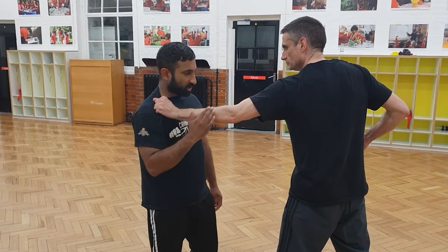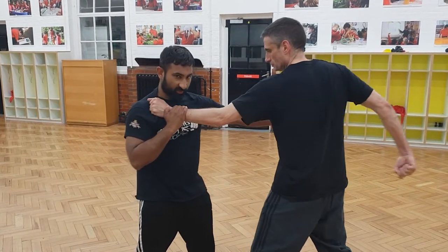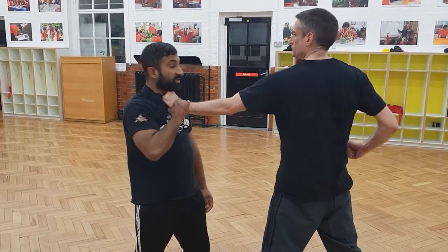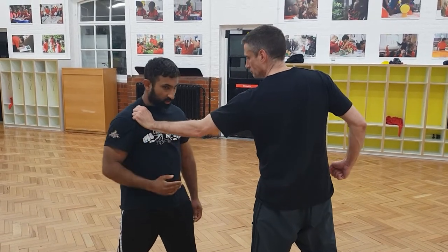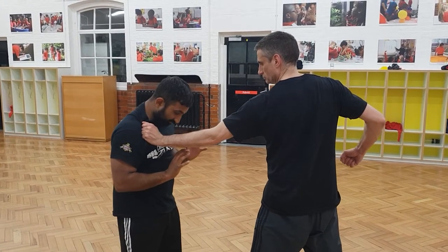Looking at some kind of attachment where the guy is going to grab you — he's on you, or he's got a knife or something else in the other hand. The commonality is that he's got some kind of attachment here. It could be here where he grabs my throat, or here where he grabs here. See where his arm is — his left arm attaches to this side. So when I'm here I might be flat-footed.